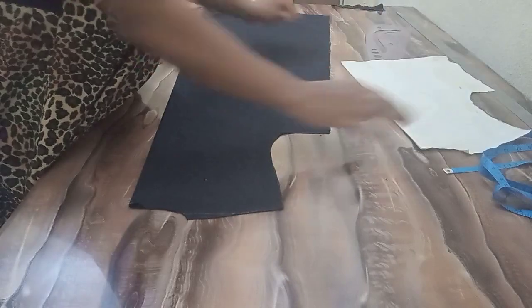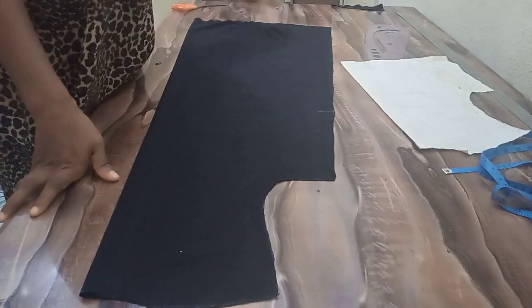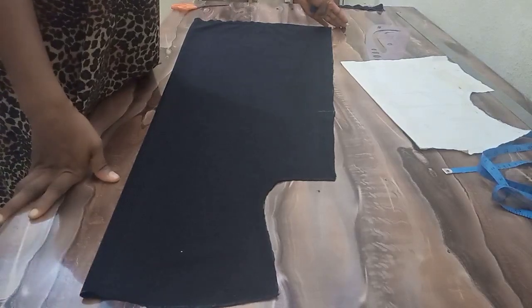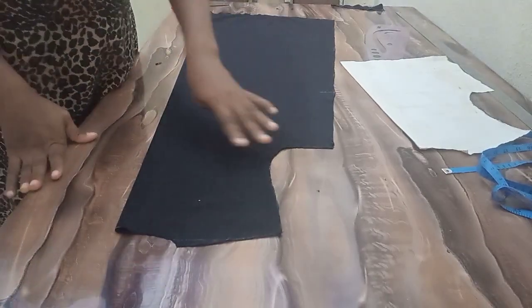Okay, I also came up by 1.5 at the hemline, and I connect back to the hem. Okay, that is by the side. I came up by 1.5 and I connect back to the hemline so that my side will not be looking pointed, just like what I did at the front. Okay, so the difference between the front and the back is just the angle and the neckline.